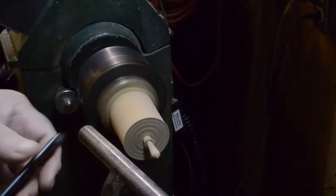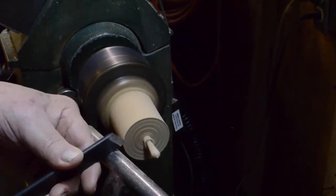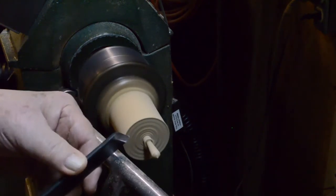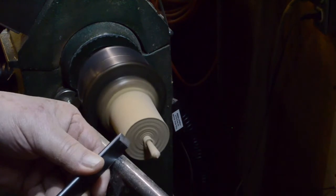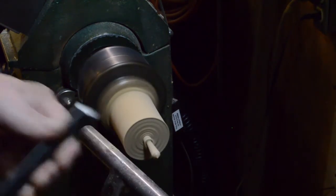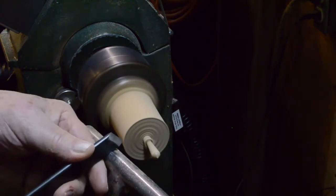Let me show you a new cut. This is a facing cut. I'm going to stand the tool vertically. I'm going to go in like this. However, there has to be a clearance between the tool and the wood. If this whole edge touches, I'm in deep trouble. It'll spiral right back out. So although I'm not going to be this far over, I will have a clearance angle, maybe about a degree or two.